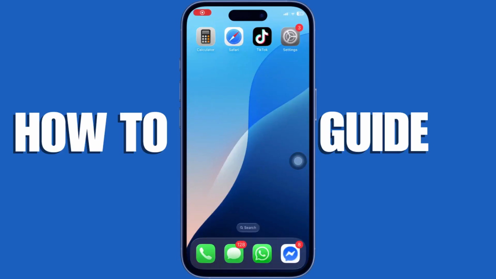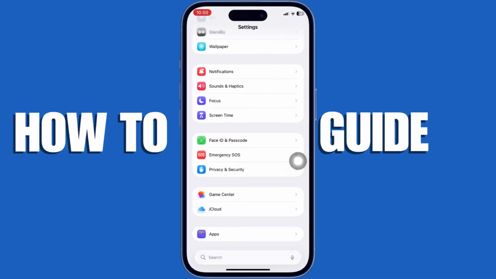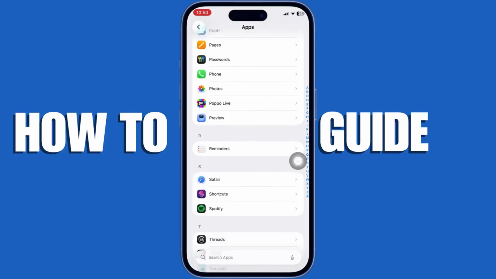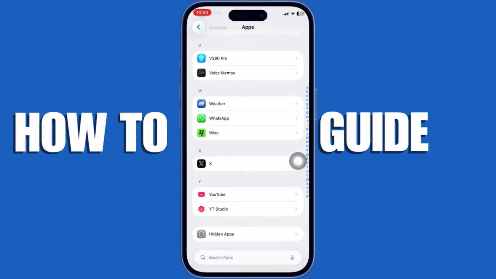We guide you through how to fix YouTube error code 15 quickly so you can get back to watching videos without interruption. First thing you need to do if you are using the YouTube app, open your phone settings, go to your apps, find YouTube, then tap storage and choose clear cache and clear data.